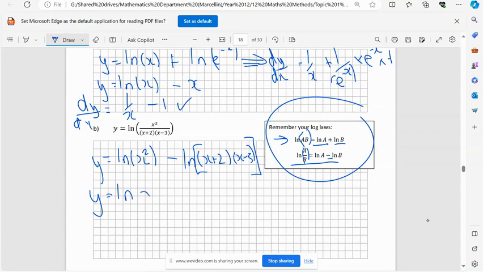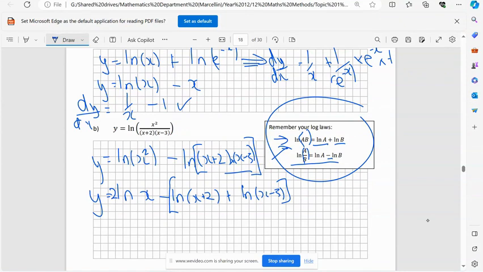Okay, I could have, like I said, that power. The power could come out the front, so it's really 2 ln x. And this here, have a look at this. We've got two logarithms multiplied together. Do you see that? We've got ln x plus 2 times ln x plus 3. So we could split that up into two separate ones, okay, with an addition. All right. So here I'm employing the first rule where if I've got two things multiplied together inside, we can break it into addition. Just note the subtraction out the front.